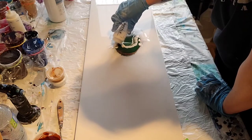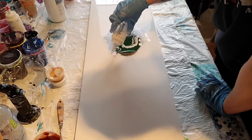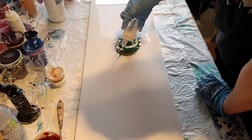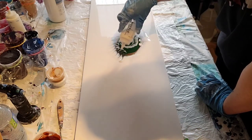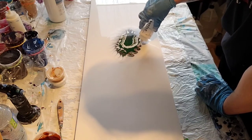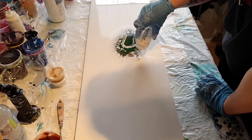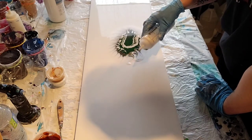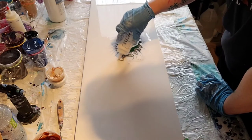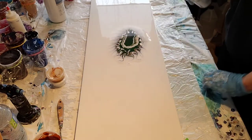So this that I'm using right here does have satin enamel in it. I'm just using some of the base color. I poured it into the bottle. So we'll see how that looks. So just for some further clarification, what I'm doing is I'm just kind of injecting it in, and as I'm pulling out, I'm squirting the satin enamel and base mix.